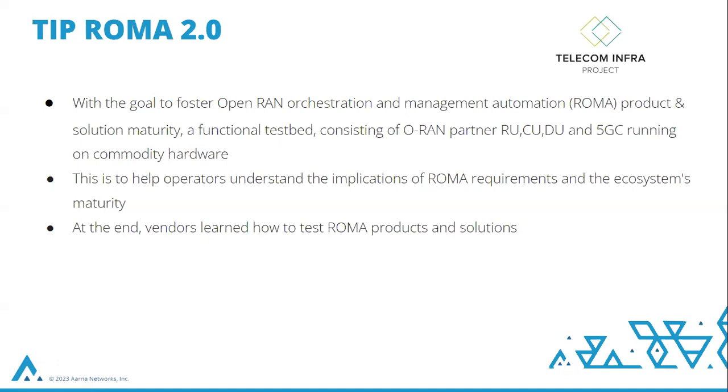The whole goal of ORAN is that the telecom vendors should have a choice to pick and choose from different vendors, right? So from these results, each telecom vendor can take an informed decision: hey, this solution solves me this problem, so I can pick this, and this SMO solution from this specific vendor solves the problem, is compliant with O1, and has support for all the FCAPS, etc. So that informed decision can be made by the different telecom vendors to pick and choose the ORAN components in their end-to-end 5G solution.